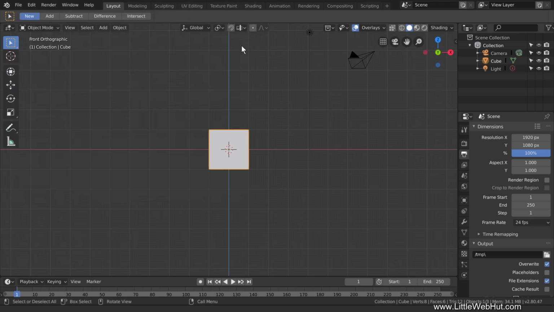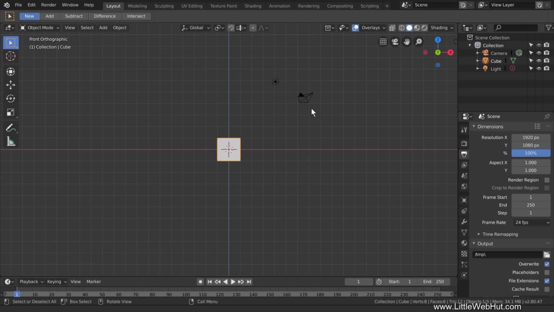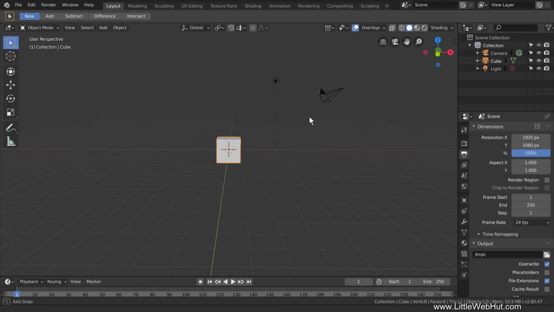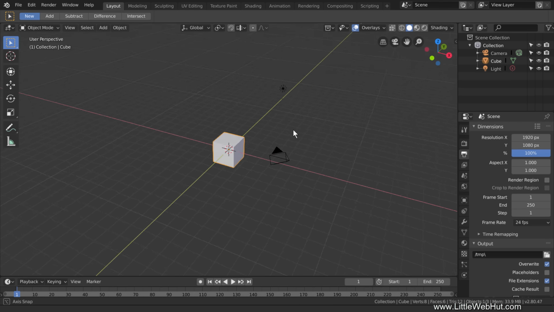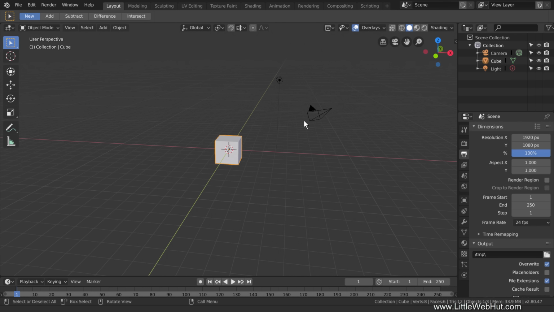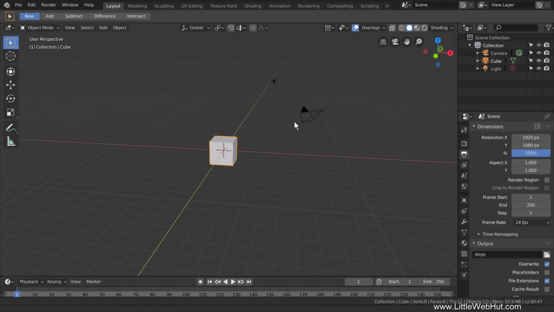Even though Blender gives you multiple ways to do many things, in most cases I'm only going to be showing one way. But as you explore Blender, you may discover other methods that you like better. As I previously mentioned, you can zoom the view by using the scroll wheel. To rotate the view, hold down the middle mouse button and move the mouse. On mini mice, the scroll wheel is also the middle mouse button. To pan the view, while holding down the Shift key, press the middle mouse button and move the mouse.